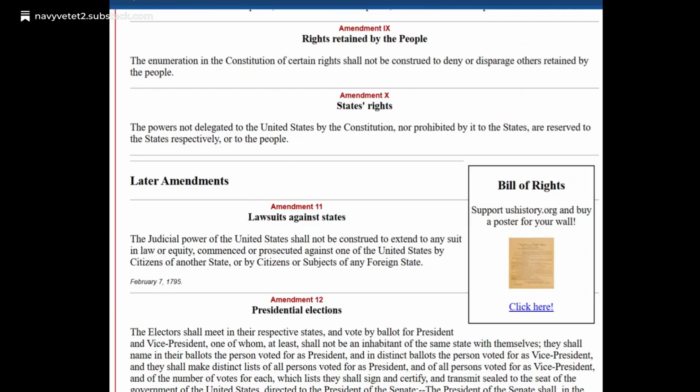Yeah, that's the Bill of Rights. That's a quick rundown of it. I'm going to go over the rest of the amendments in a little while, probably in another podcast. But right now, that's the first 10.